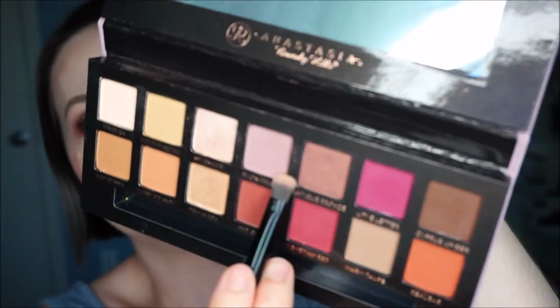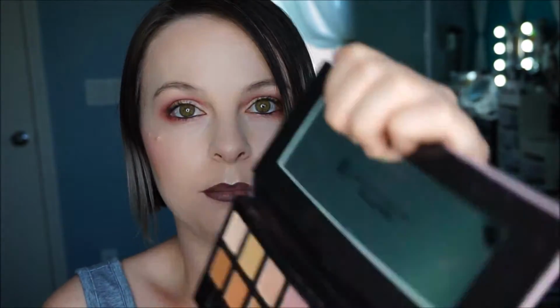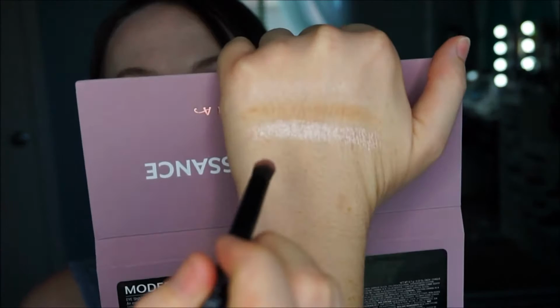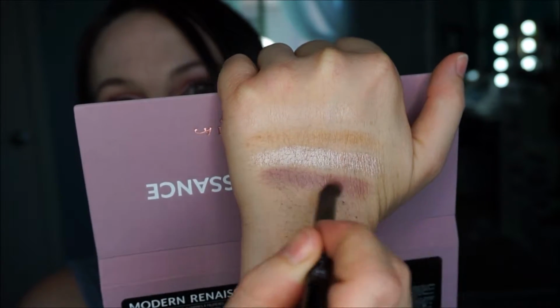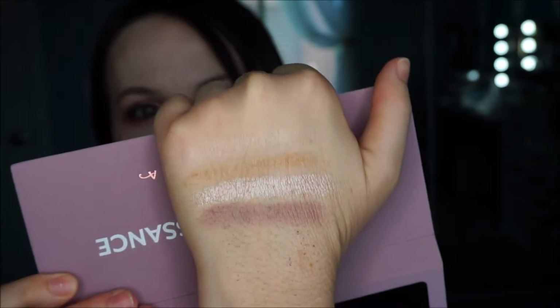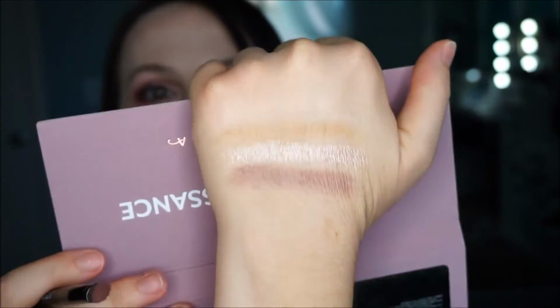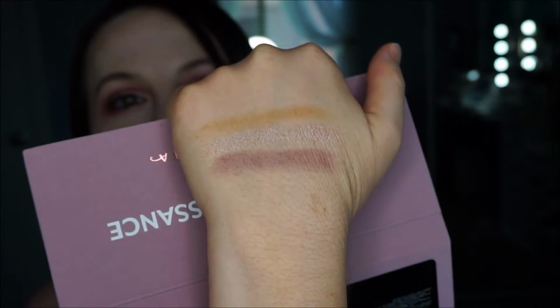Now we do Buon Fresco. I think I'm not good at pronouncing things, so don't expect a good pronunciation of stuff. This is another one of those really cool, kind of original colors. It's got some purple in it, but it's not. It's got some brown, but it's not. It's got some fallout a little bit. Slightly dusty, but nothing too bad. I really like that color though. It's a really pretty color. It's a really good transition color too for these reds. It really is. I'm wearing it right now.